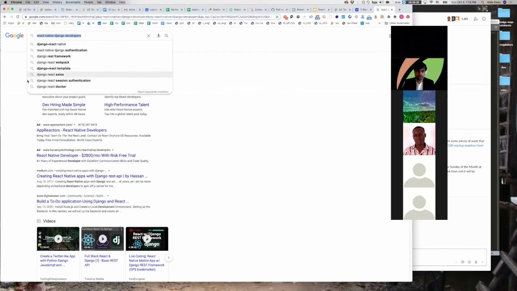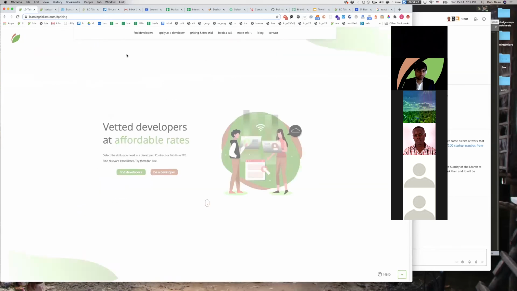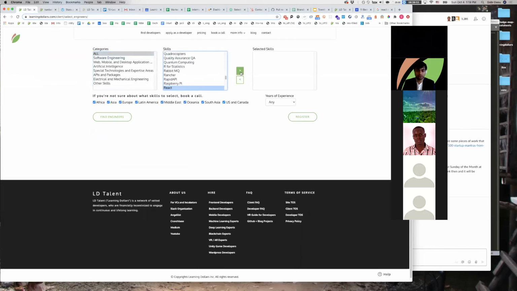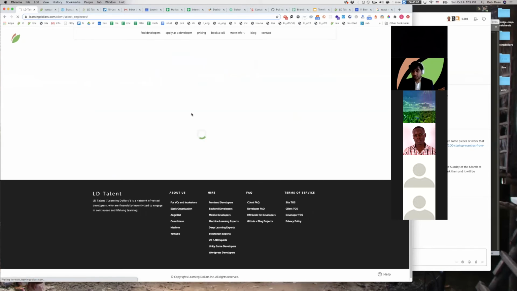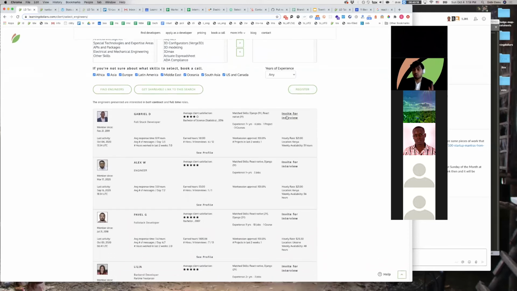We have an ad on React Native Django developers. They click an LD ad. They get to a list of React Native Django developers on our website, right? So they get to a list here. And then we optimize that entire funnel so that we can actually pay for traffic, and for every dollar that we pay in traffic, we know how many clients are coming in, right? It costs this much money to get one paying customer through that funnel. Then that's a potential project we could actually hire our developers to do some work on.